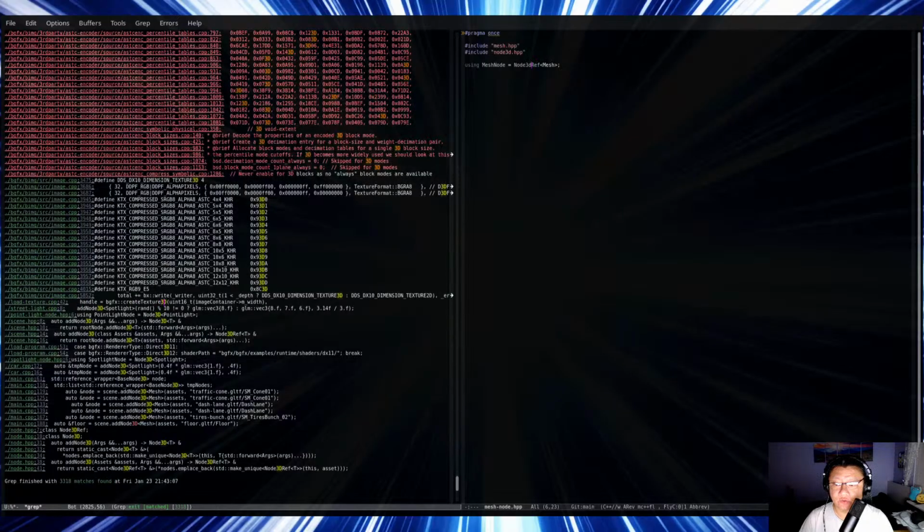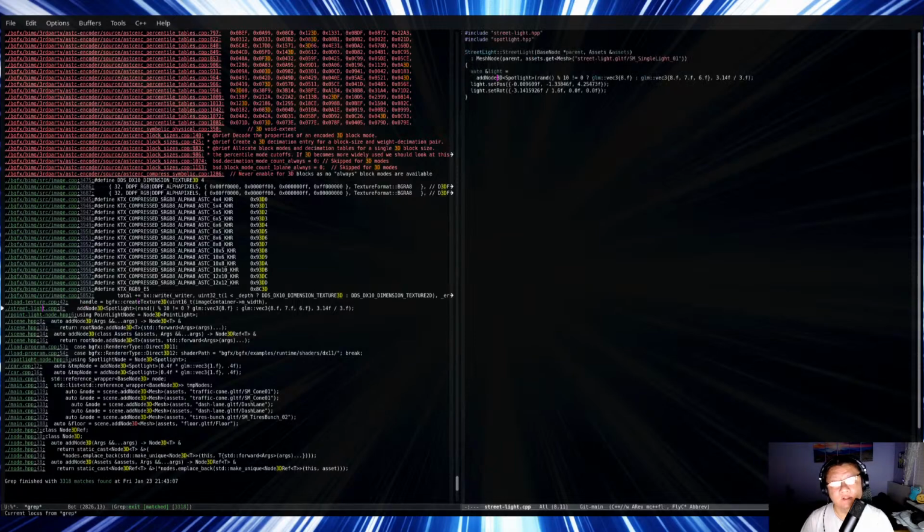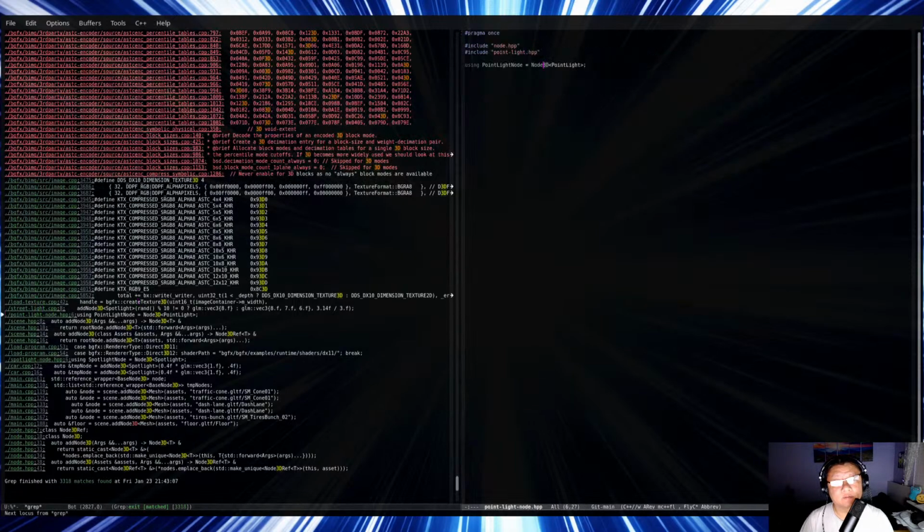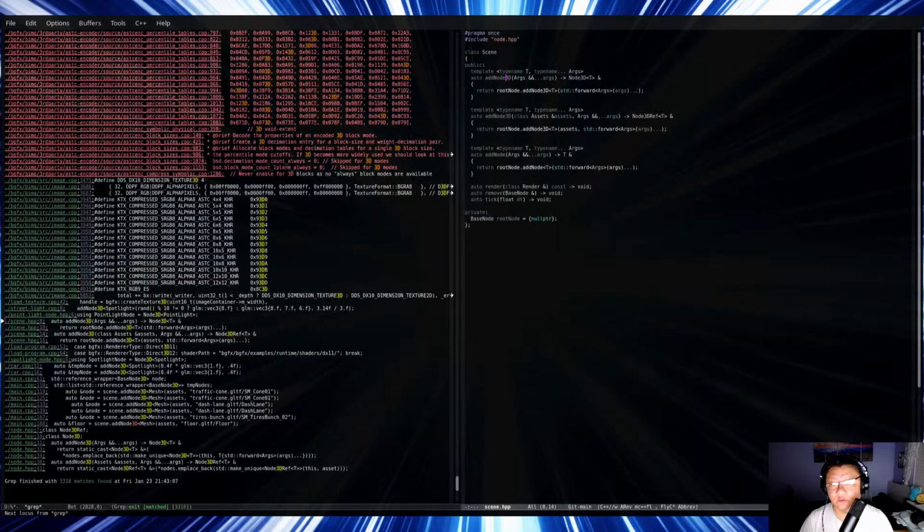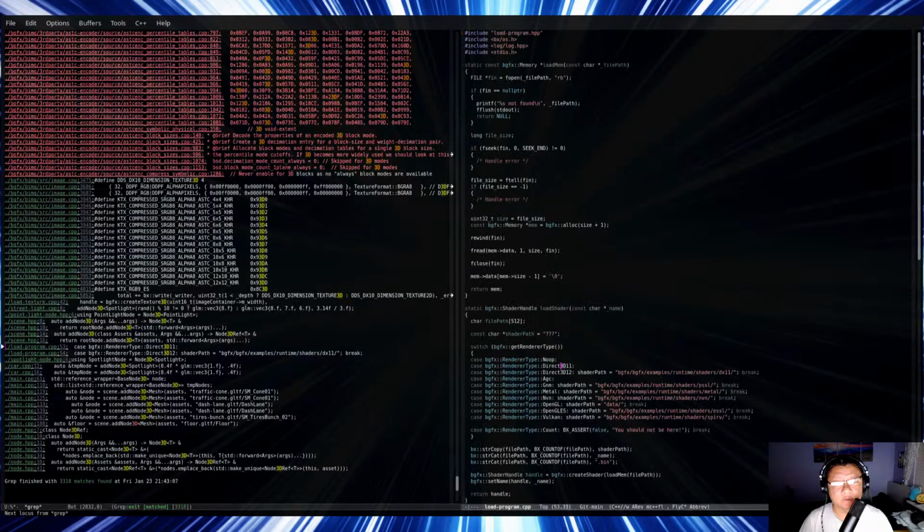Create texture 3D. Man, I don't know. I may switch back to D capital. Direx 3D. Yeah.